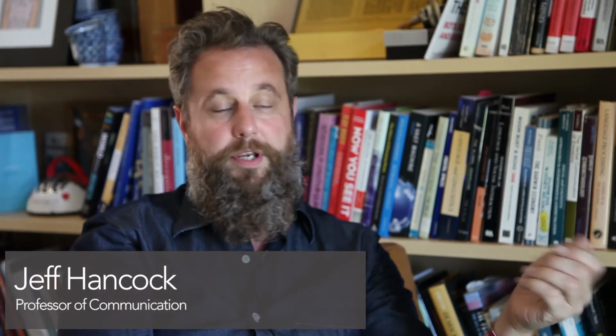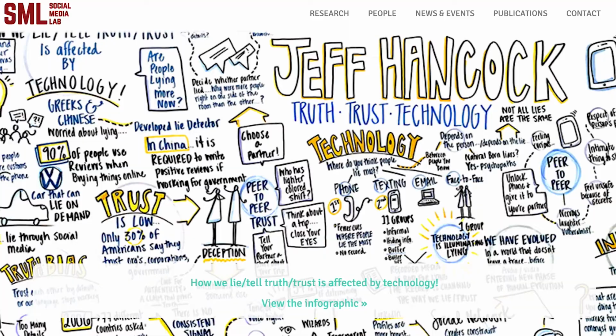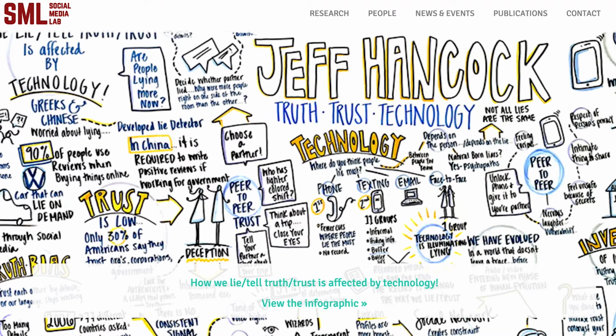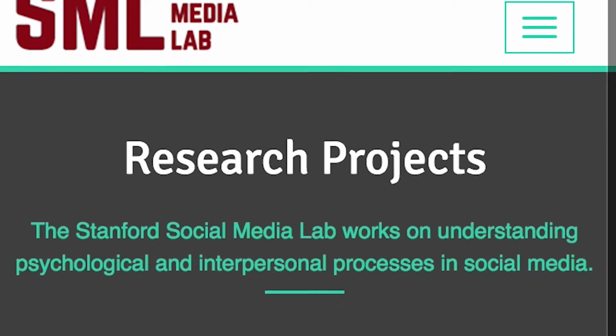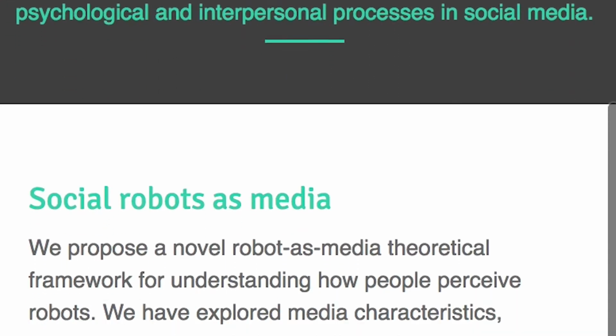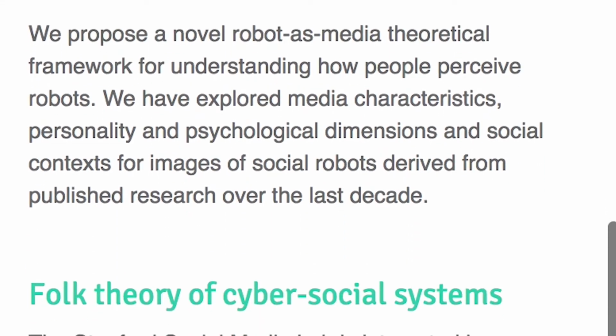Here at Stanford, we have the social media lab where we study all these things related to, everything from deception and trust, relationships, well-being, the role of AI. And students can come and get involved in any of those projects. There's a whole range of activities, from doing literature reviews to running a participant through an experiment to working with the graduate student to analyze some data. And there's a ton of projects that are almost always going on that you can get interested in. And it's right here in the Department of Communication.